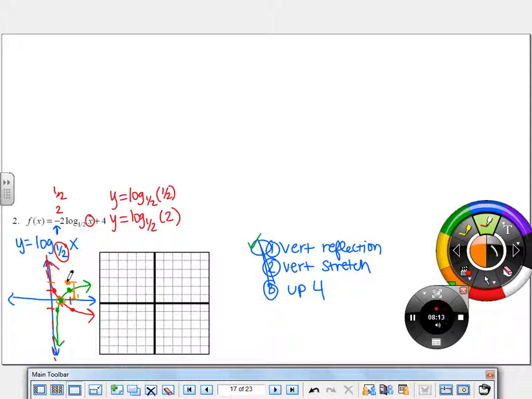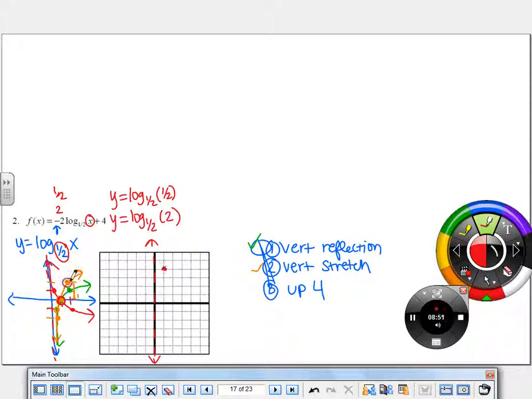Then we're going to do the same thing for the point below. That point was 1 unit below the x-axis, but we're going to stretch it so that it's 2. So our new curve is going to go through that same vertex point, but we stretched it out a little bit by changing the other points. And the last thing we're going to do is move everything up 4. That does not affect our asymptote in this case, because our asymptote can't really move up and down. It can only really move left and right. But this vertex point that was right here at (0, 1) is now going to move up 4.